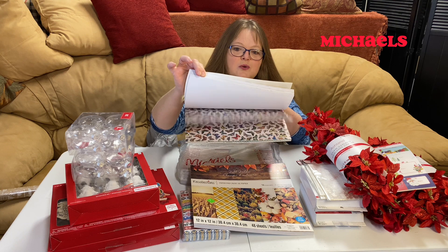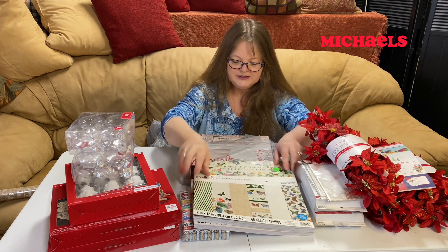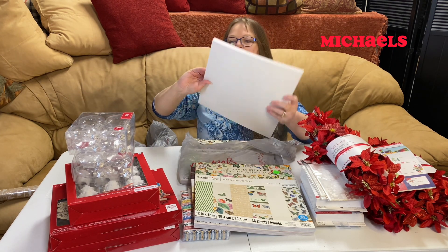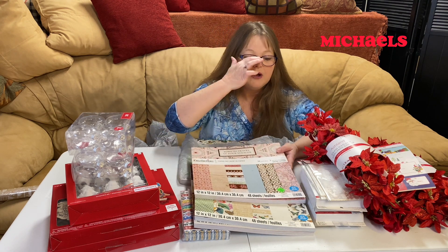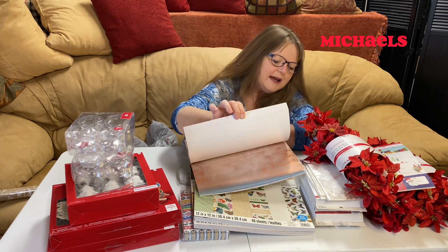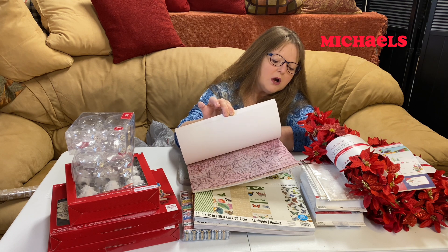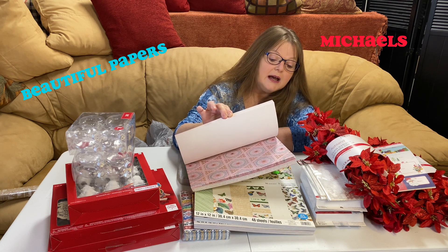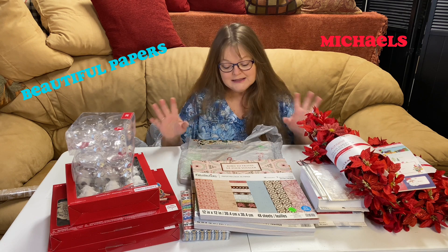Let's see those beautiful butterfly pages — look at the greens, the browns, the off-whites, the butterflies. Very taken by that. And then I have another one — looks like a back page fell out, but it was the fall 2022 set, so maybe they're getting rid of it because it's all fall and we're coming into spring. But it was $9.99 now on sale for $5. Look at that gold foil on those pages. I was really taken by the map page, the different decor, those beautiful colors. You'll see us using this in some upcoming tutorials, as well as just spending an hour scrapbooking and playing with those junk journals.